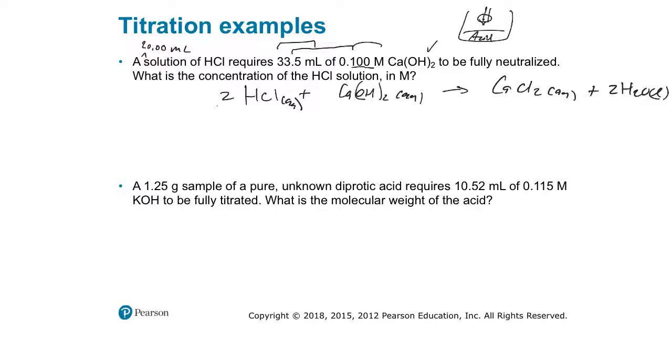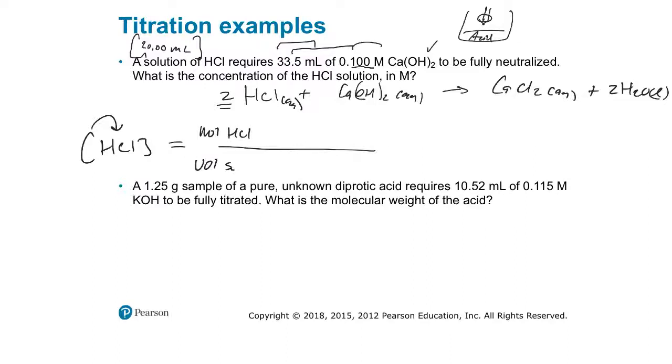Now this 2 is very important here because this is telling me that for every 1 mole of calcium hydroxide that had to be added, that means there are 2 moles of HCl present in this solution. And then I want to know the concentration of HCl in this original solution before we began the titration process. So when I want to know the concentration of HCl, the brackets indicate the concentration of what's in the middle. So the concentration of HCl would be the moles of HCl in that solution divided by the volume of the solution. The volume of the solution, we're told, is 0.0200 liters. I'm just converting over to liters because the big M is mole per liter.